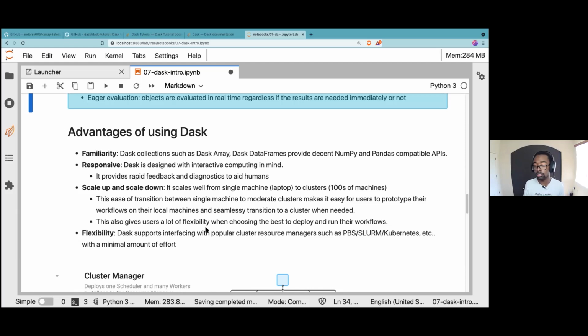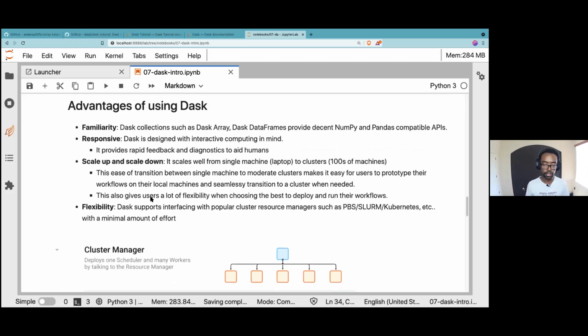Depending on what system you're running on, Dask allows you to do adaptive scaling. If you're familiar with other frameworks such as MPI, with MPI you basically have to think about how many resources you want ahead of time, and then you have to request those resources, and then you go ahead and run your workflow. With Dask, you can actually let the scheduler figure that out on its own, depending on how busy the system is. I won't cover this here because we don't have access to a cluster that we can use for that, but know that something like that exists.